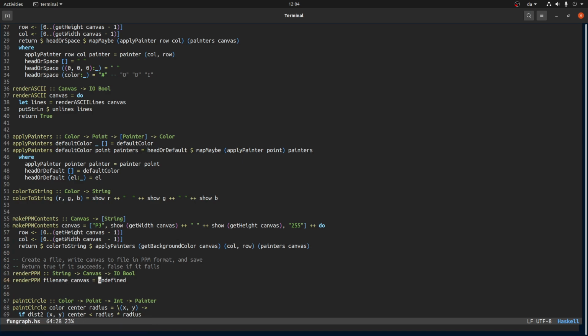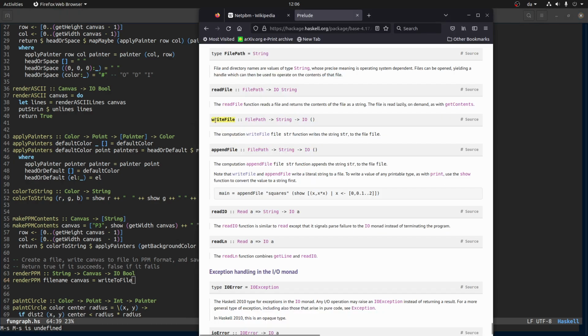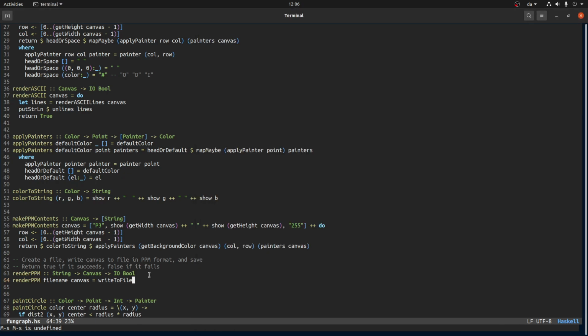So now we just have to write to file. Let me look up how you actually write to a file. Okay, there literally is a function called write file. So we will write this to, and then we have to combine the lines of make ppm contents on the canvas.